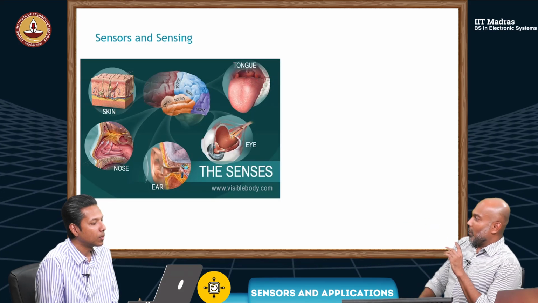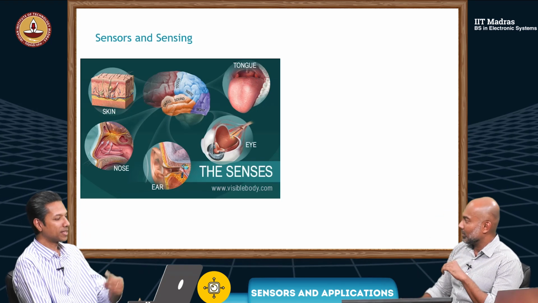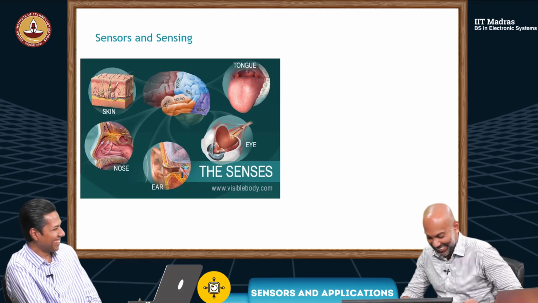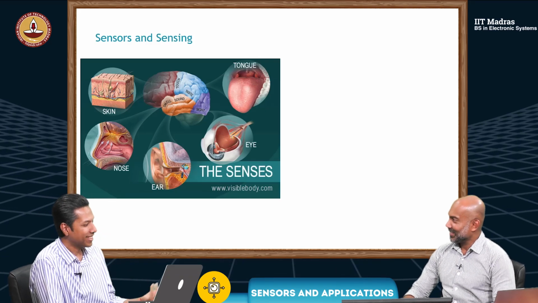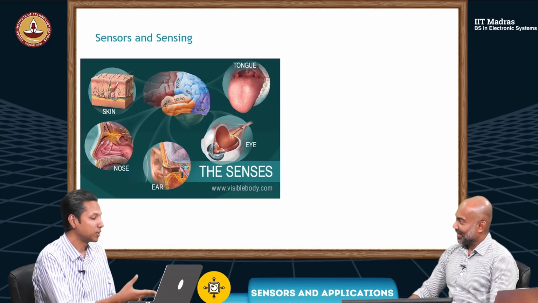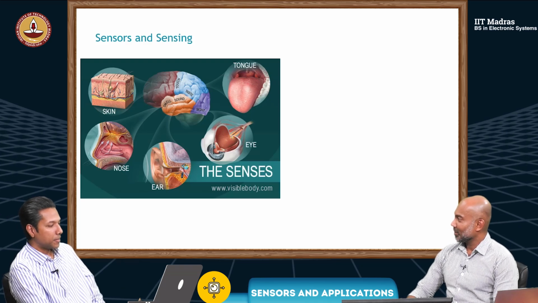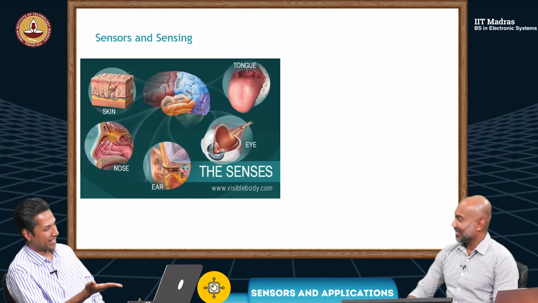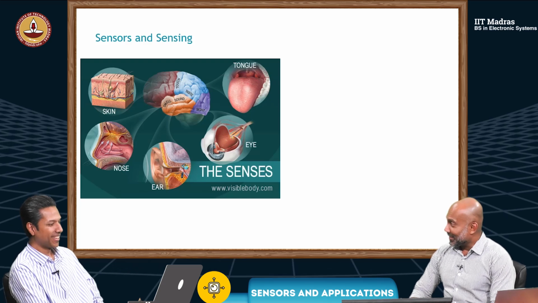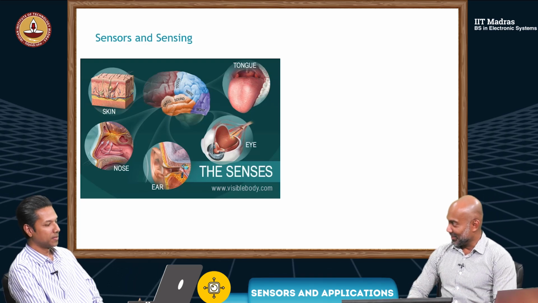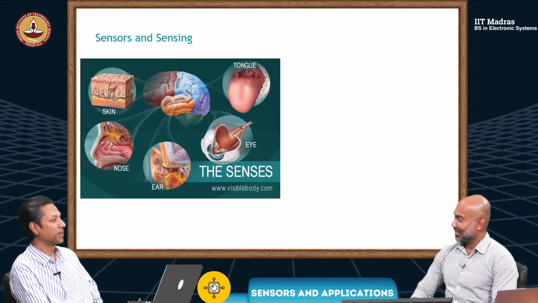Now, Bobby, when I said sensors, what came to your mind? I see the picture. It seems we are the best sensors. Why are we the best sensors, you think? Skin: when I touch you, you sense. Tongue. These are natural sensors, and I don't think the electronic ones will come closer to this. Do you think a human being can survive without these sensory organs? It will be almost impossible. People may be able to survive, but it will be very, very hard.